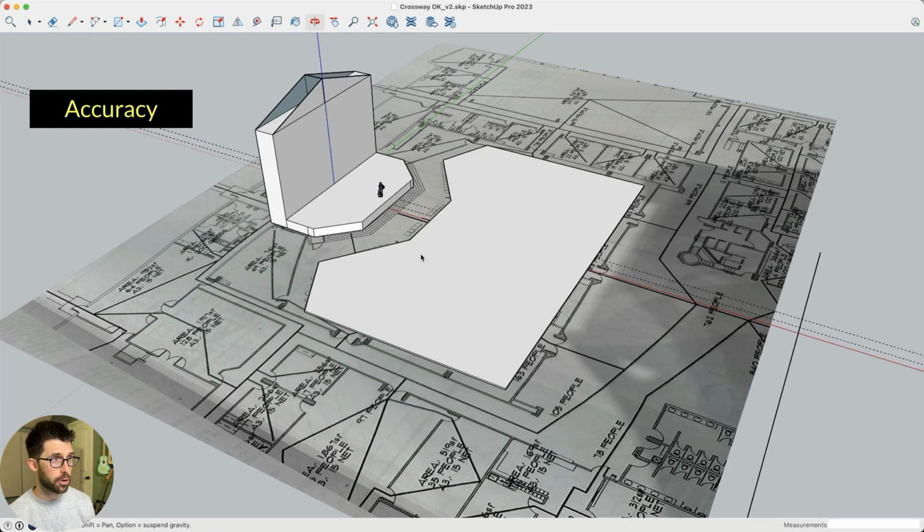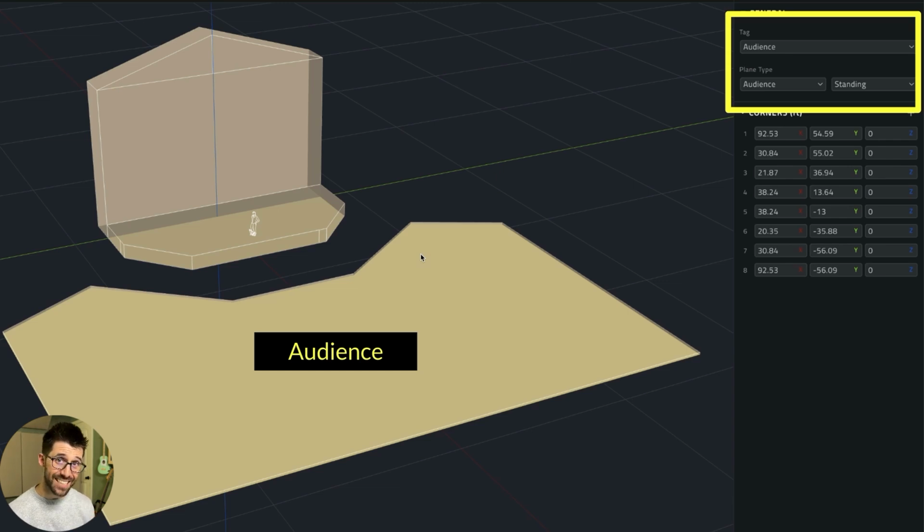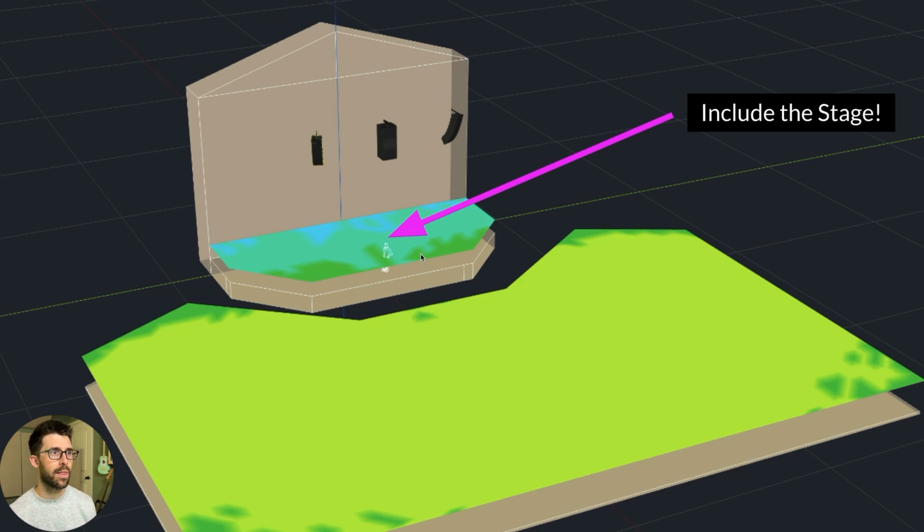So you want to make sure your area is accurately mapped out. You want to define a standing or seated audience. Then these days, I'm also including the stage. So this shows me how much energy is coming back on the stage. And this is important if I'm doing a cardioid subarray or even just a normal line array or point source deployment. I can predict what's happening. Again, we haven't talked at all about what these colors mean, what's the weighting, what's the range, what's the steps. But in general, we can see this deeper color here in the audience means more energy is getting out in the audience versus the stage.